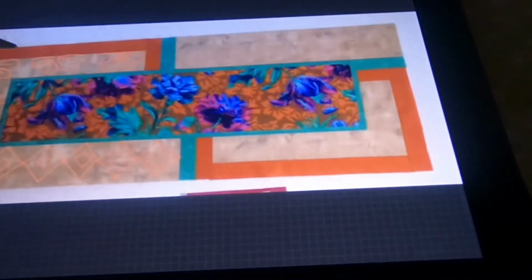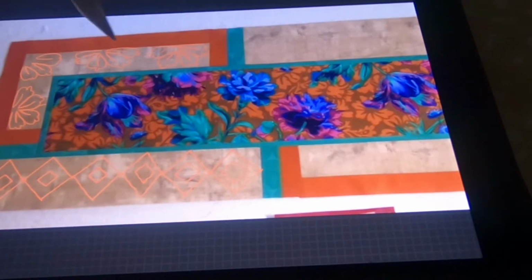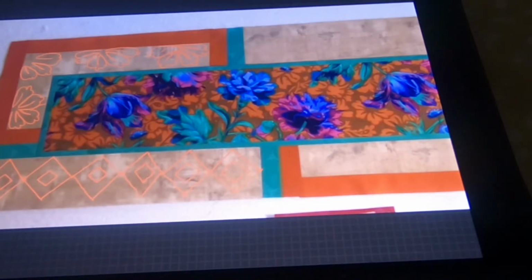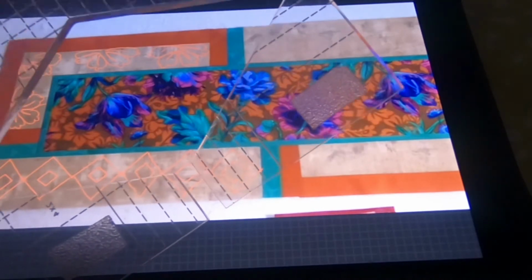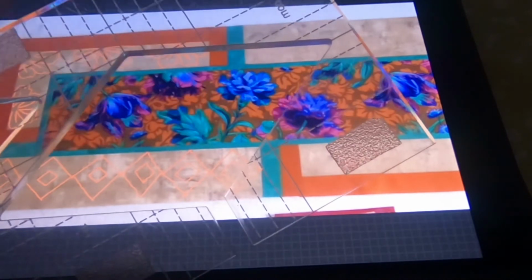So I think I had one more thing. Yes, so the other option that I was showing was doing that flower shape that's in the center area, doing that in the L shapes, but doing something like diamonds. So I mentioned ruler work, doing diamonds in these open areas. And Quilter's Groove has a wonderful diamond shape. I can't think of Lisa's last name, but wonderful shape that will always work. I think this is more or right at 5 inches, but I can use an inside echo to make that smaller.